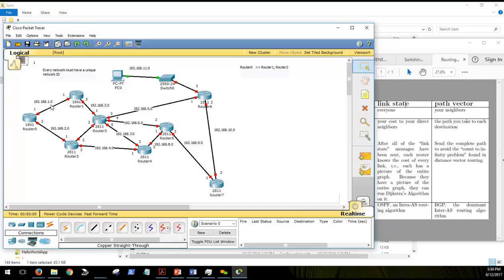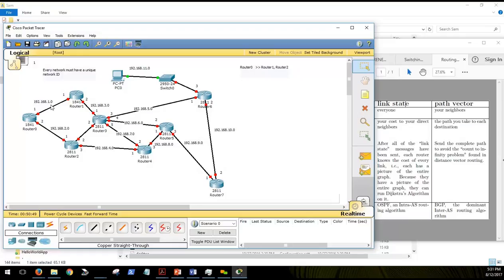How many lines are going into router 3? 5 lines going into router 3.